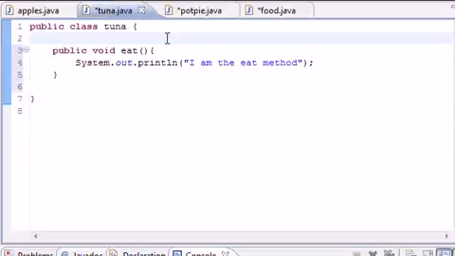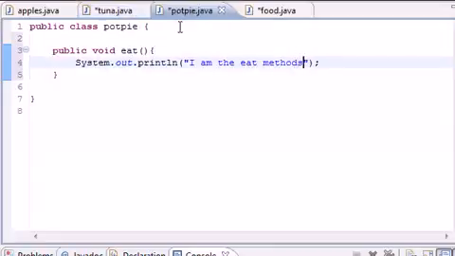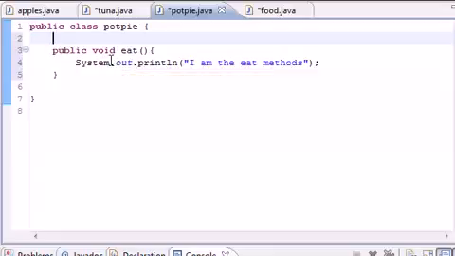So then your boss comes in and tells you, alright, you know when you wrote the eat method and said "I'm the eat method"? Well, we actually want you to say "I am the eat methods" with an S. So now you gotta go in every single different class and change that one method and add an S on the end. And you're saying, alright, I wish instead of having all these copies that I would have to maintain, if I could just have one single copy. So that's exactly what inheritance is. Instead of having all these copies in different classes that you have to maintain, you can only have one single copy that you have to maintain, and each of these classes can inherit that.